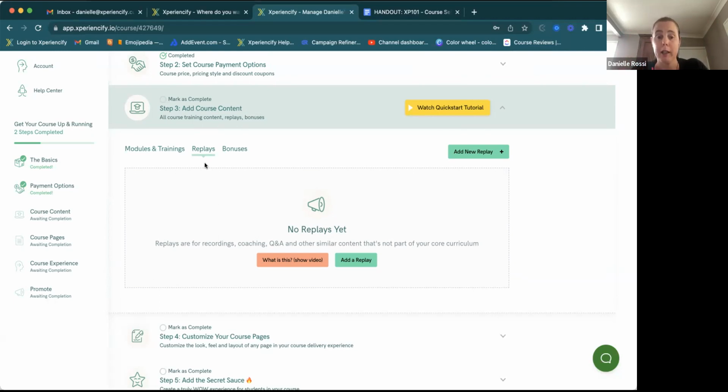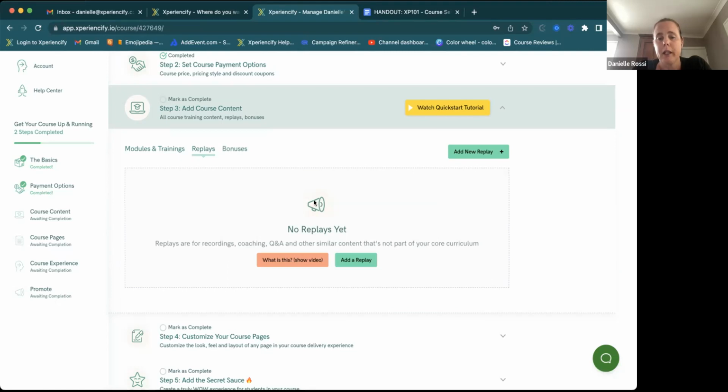You can set it up like that if you prefer, okay? Some course creators give their students access to the entire vault of content, no matter when they join. But if you prefer to only give people access from the point where they become part of your world, you can set it up so that the replays are only available to existing students.